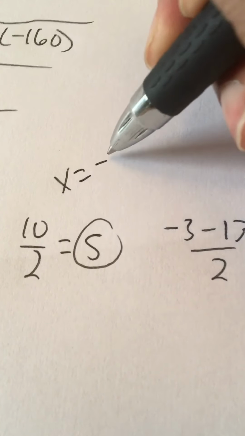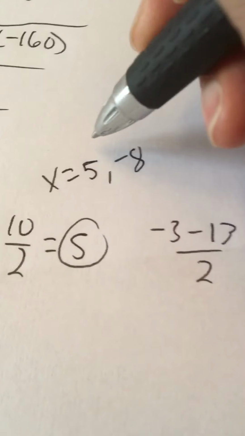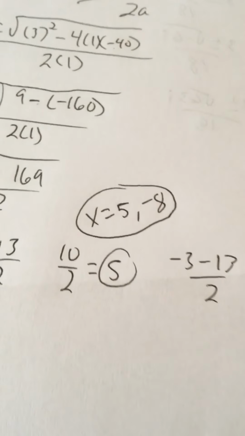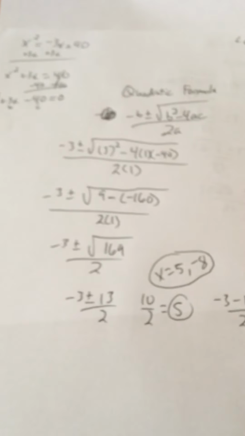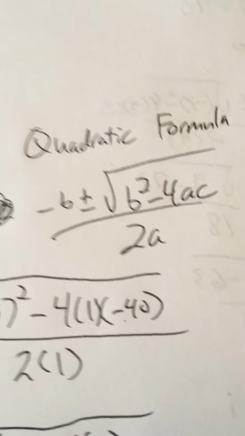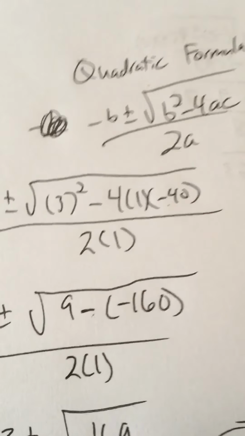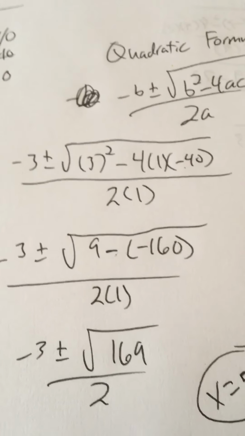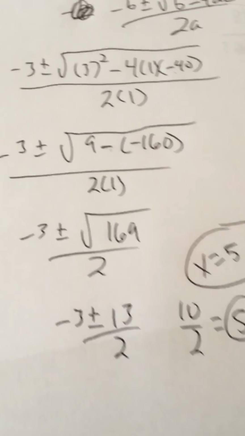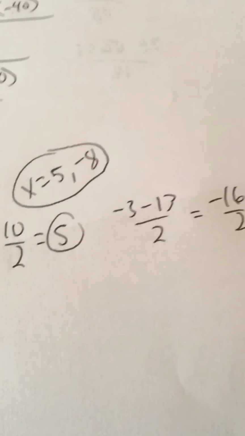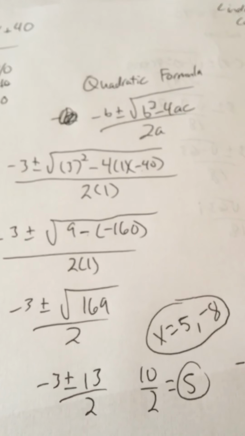Now check this out. 5 and negative 8. I don't care if you write it like that. Okay? 2 answers with quadratics. Boomity boom. Quadratic formula always works. Oh, Mr. Morris, that's a lot of work. Well, it's a little more work than you might be used to, but when you're walking, it seems really difficult when you're a toddler, and when you get a little older, you're like, wait a minute, I don't even have to think about it. It just comes naturally. See, that's what's happening, kids.